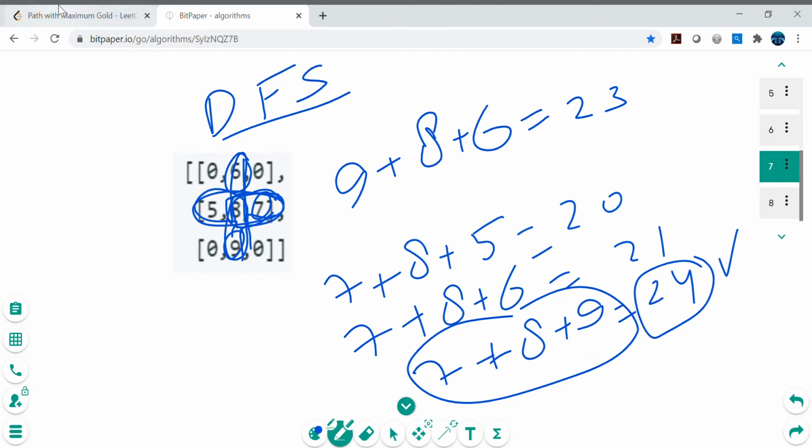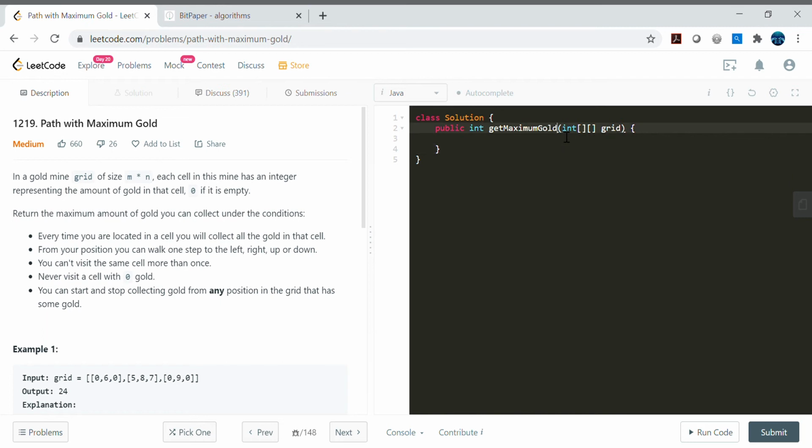Let's quickly jump in and create a couple of placeholders here, and then I think the picture might be a little bit clearer. So let's say I take int m, that is the length. So grid dot length, it means basically the length, and then this is like height and width, right?